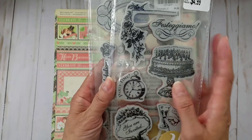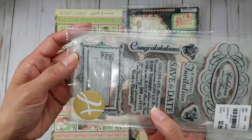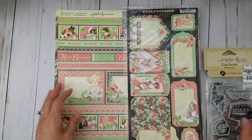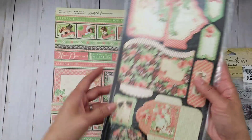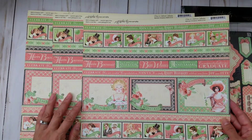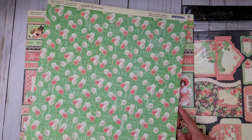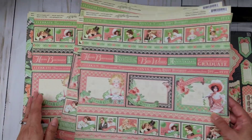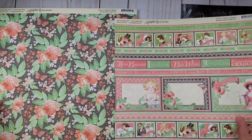She gave me these stamps — I love that cake one. And then this cute one: 'Save the Date, Special Invitation.' Isn't that awesome for making invitations? She also gave me the pockets, the tags and pockets, and die cuts. And look — she must have found like 25 sheets of these. This is amazing. Look how pretty the balloons! Really, really pretty. She gave me several of those, so yes, I can't wait to do an album. This is a lot of paper and I will definitely use it. Look how pretty all the florals!